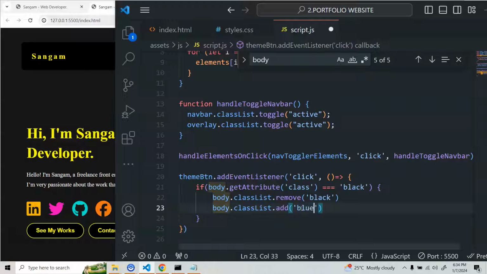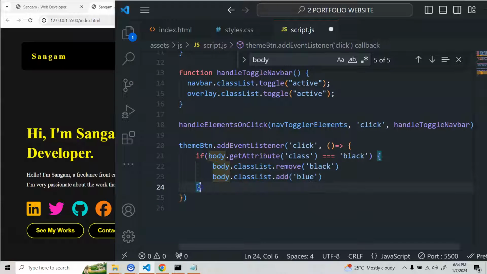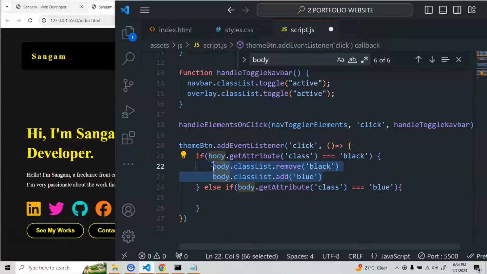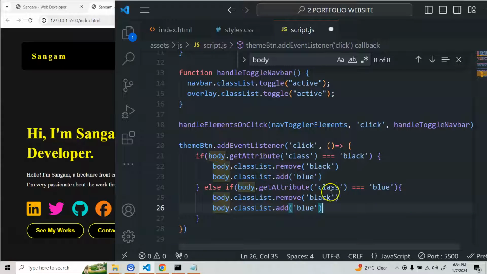I hope you're getting it. Alright, else if, so black is done, now we'll check if the class name has blue, so again we'll remove the blue and we'll add the violet. So here we'll remove the blue class and we'll add the violet.